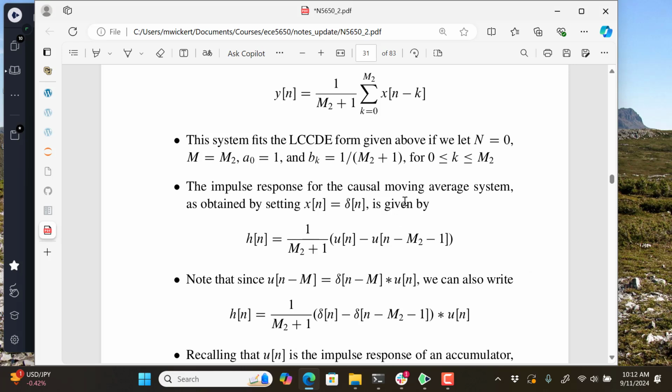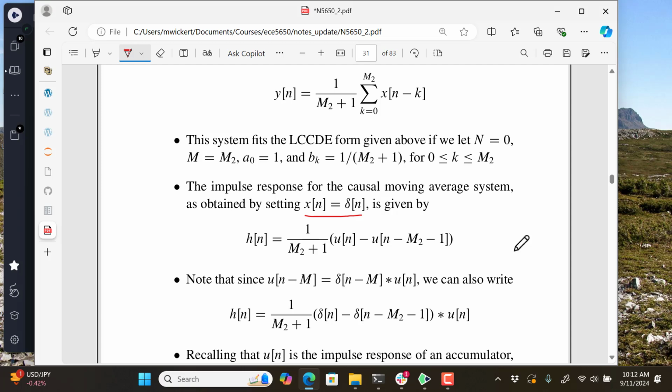The impulse response of the causal moving average system, if we fire a delta into it right over here, is going to look like a rectangularly shaped impulse response. We'll have u of n minus u of n minus M2 minus 1 as the impulse response.